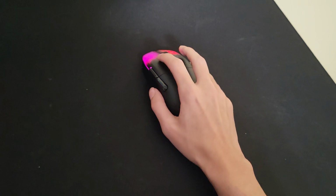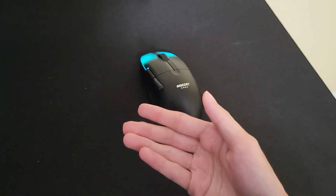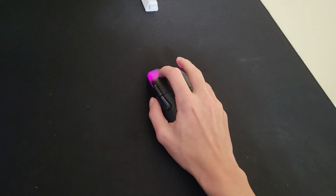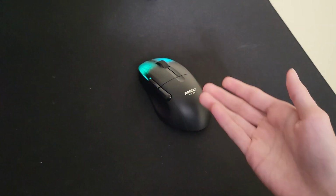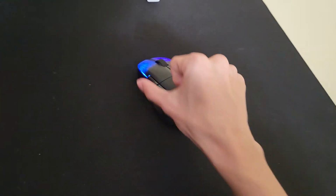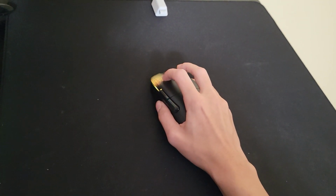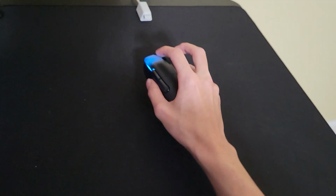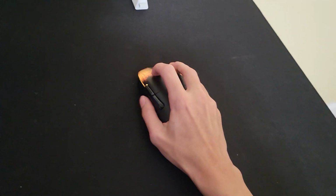I actually really like the shape of this mouse, and that is very, very high praise coming from someone that doesn't really like ergonomic shapes. So yeah, this shape is very, very good. I honestly thought I would really dislike this protruding right or left side, but it actually fits my hand very, very well, and it just naturally curves with my thumb, and that's what I really like about this mouse.